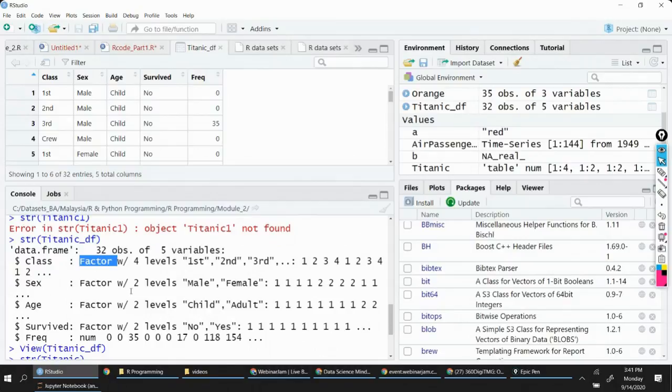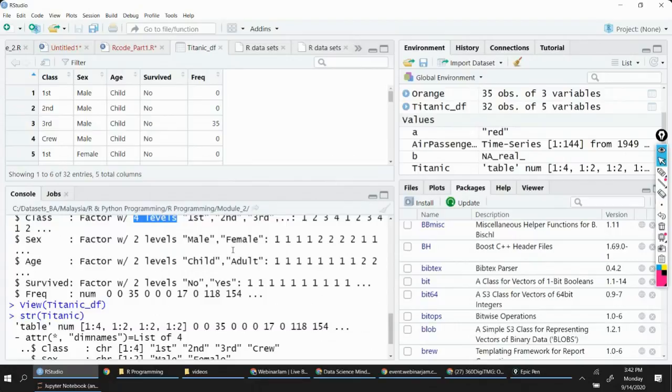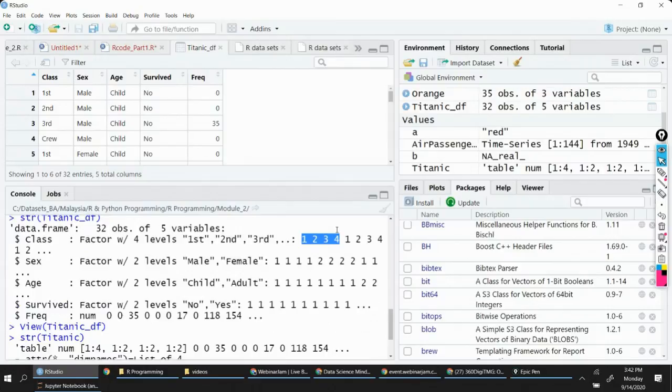Remember we discussed factor? Factor is a special type of data type in R, which treats the non-numeric data on a numeric ordered scale. It puts those things in levels. By default, it will be ordered based on either alphabetical order or the numeric representation that the data has. So here you have first, second, third, and crew, right? So numeric values are there, 1, 2, 3. So thereby you get that sequence here, 1, 2, 3, 4. 4 is crew.